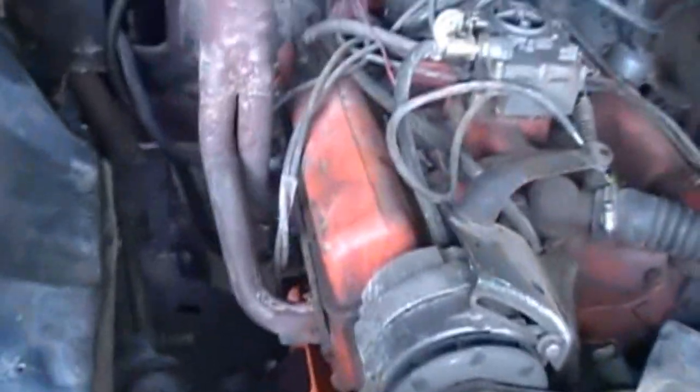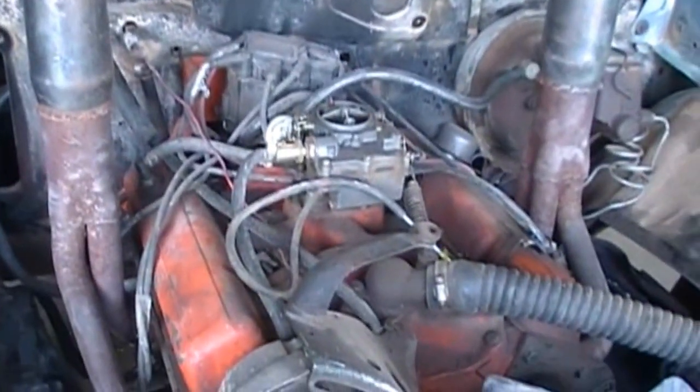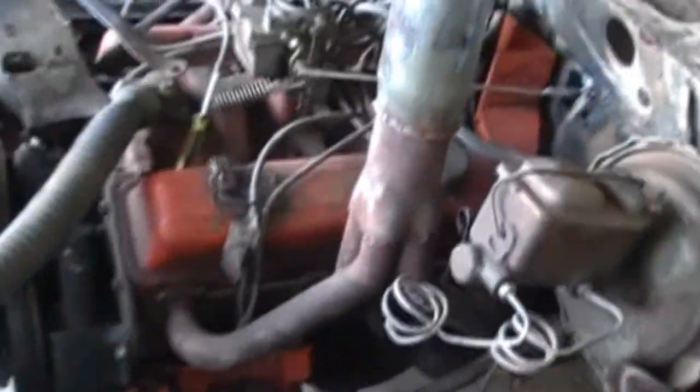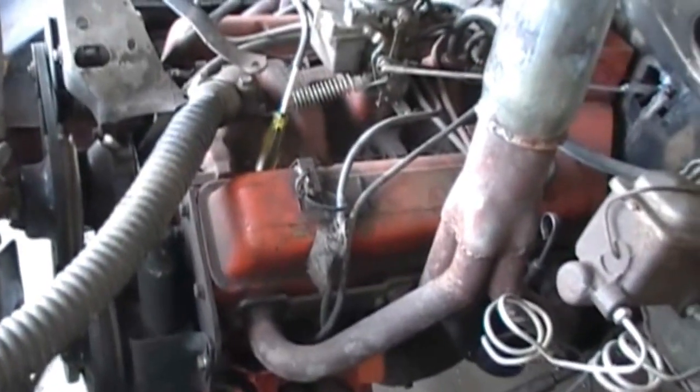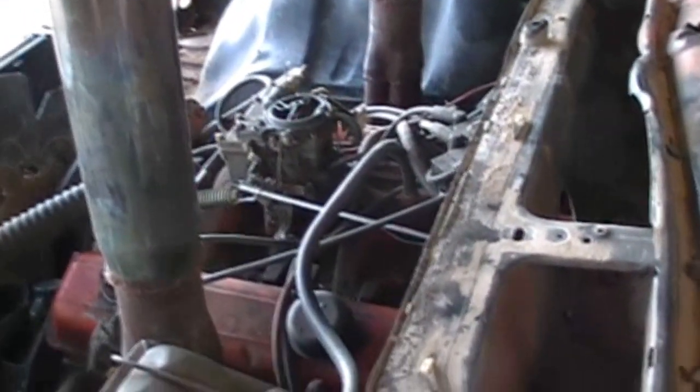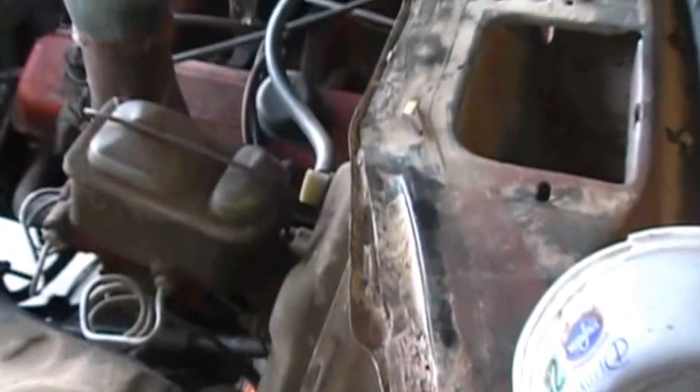I rebuilt it over a year ago, because my new thing to do, every time I put a motor away for storage, is test tune it, make sure it's tuned up, and then put it away. You hate to pull a motor out, even if it's just a few months, and realize that maybe it blew a head gasket or something was wrong with it because you just ripped it out of the car without checking it. Luckily, even though this motor hasn't run in a year, all I did was pour some gas down the vent up to the float bowl, hit the switch, and it fired first crank. It was running, so that sounds good.